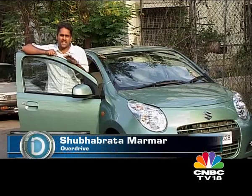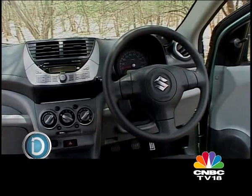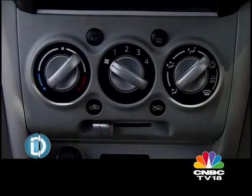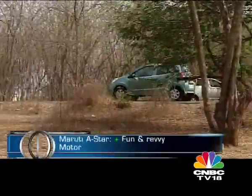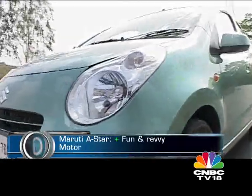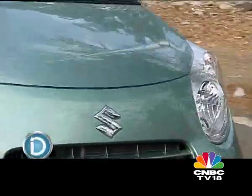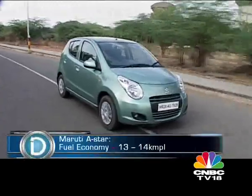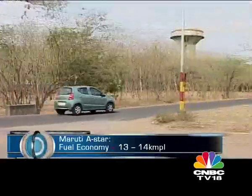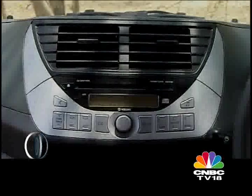As Marutis go, the A-Star is pretty much standard in terms of fit and finish and plastic quality. But inside, everything you'd normally expect is there — just not in the places you'd expect. It takes about 10 minutes of getting used to, but once you do, it's brilliant. What will really put a smile on your face is the mileage: our car returned an average of 13 to 14 kilometres per litre throughout its stint with Team Overdrive. It went through two routine services, the second including replacing a dented front panel, and kept right on going. After six months and over 6,000 kilometres, the only things we could crib about are the evident lack of space in the rear and the rather tinny music system.